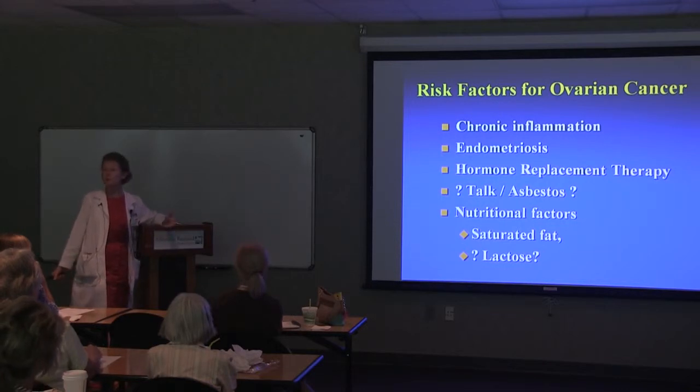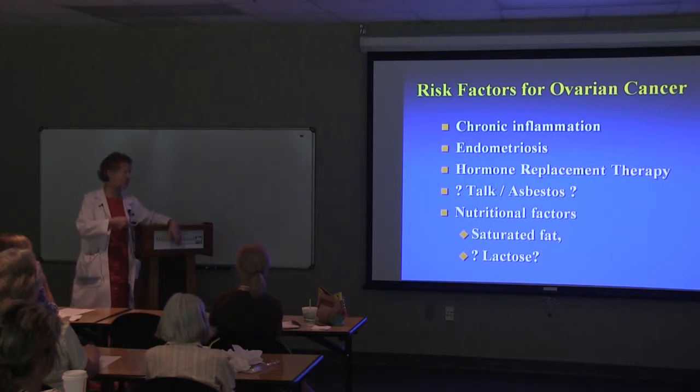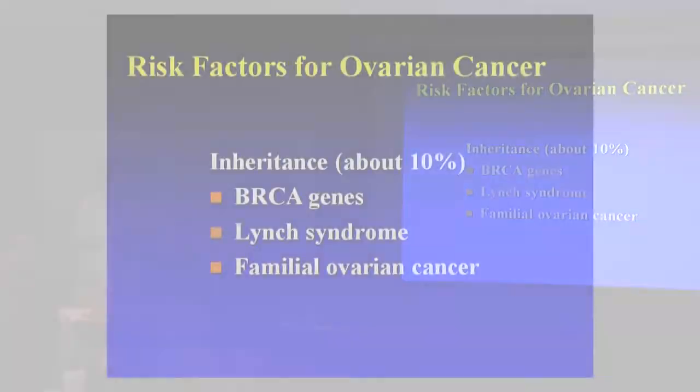Nutritional factors may play a role, more saturated fat, lactose, that was the yogurt thingy. We do know that people in the northern hemisphere have a higher risk. I don't know, perhaps they eat more seal fat or things like that. But again, it must be some nutritional factor, but we don't have any definite knowledge.